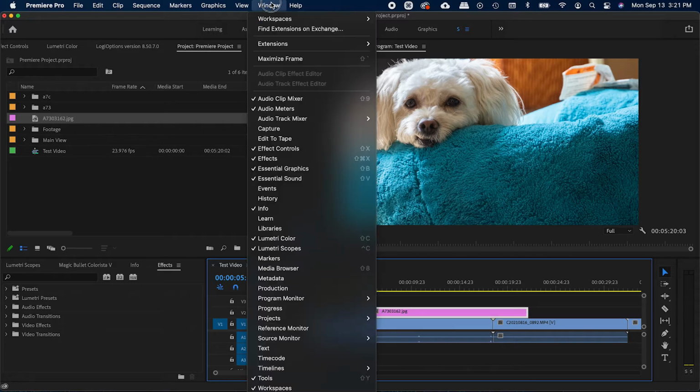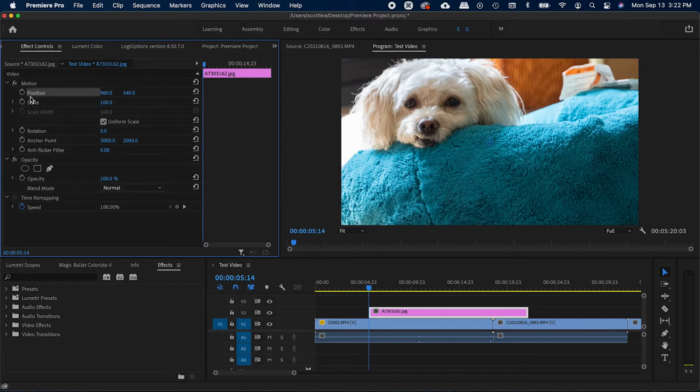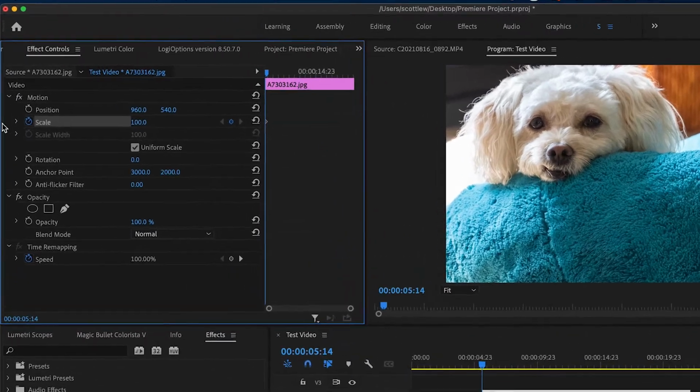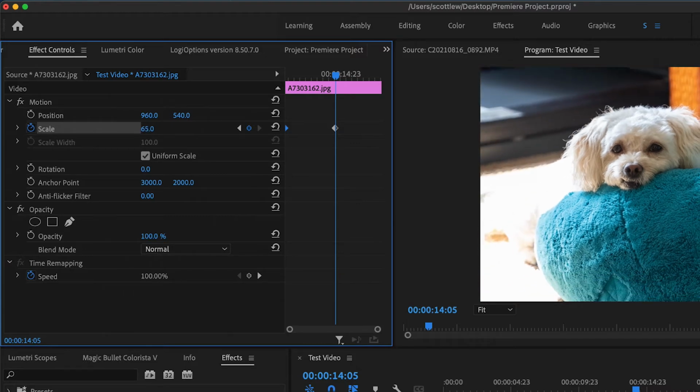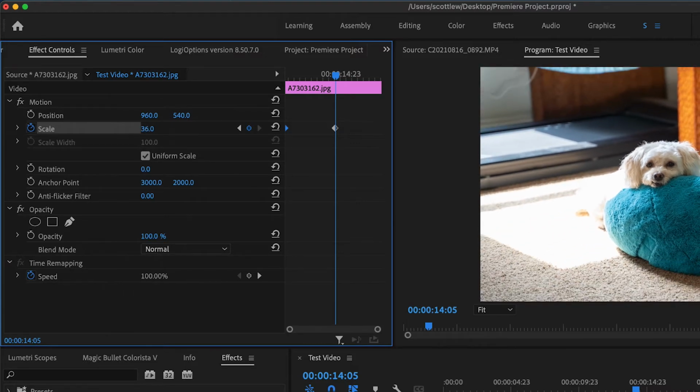So you want to open the window which says Effects Control. So let's go ahead and keyframe. I want this image right here to zoom out. So what I'm going to do is create a keyframe by clicking toggle animation here. As you can see, there's a new thing created right there. And I'm going to create another one by moving the playhead a bit and then adding keyframe. And what I'm going to do is decrease the scale so that I'm zooming out.